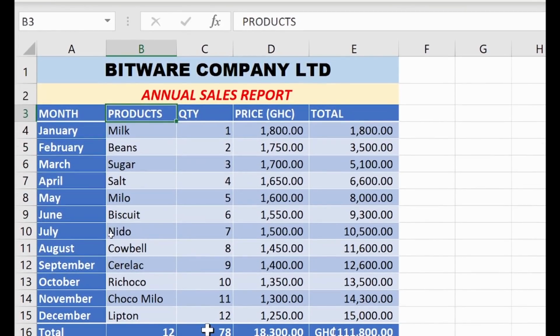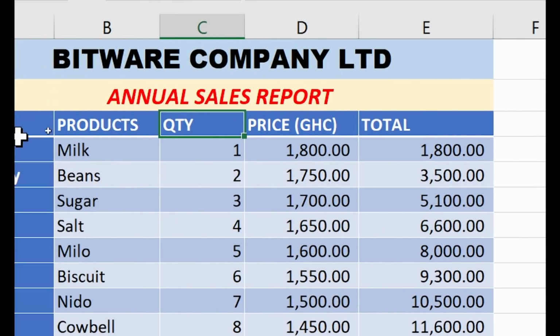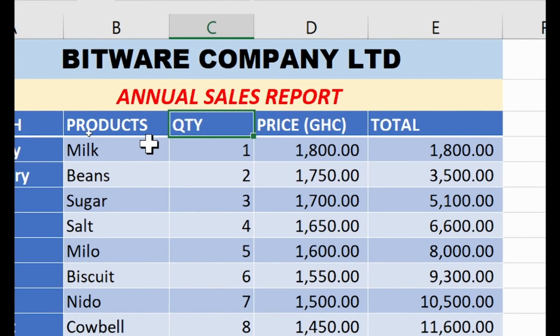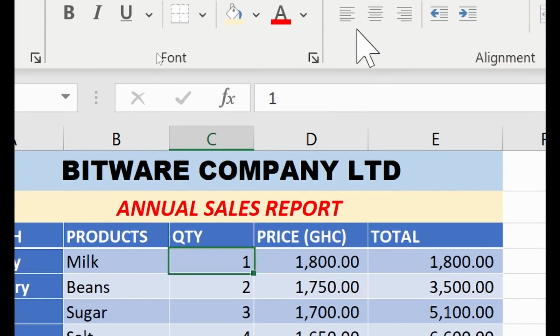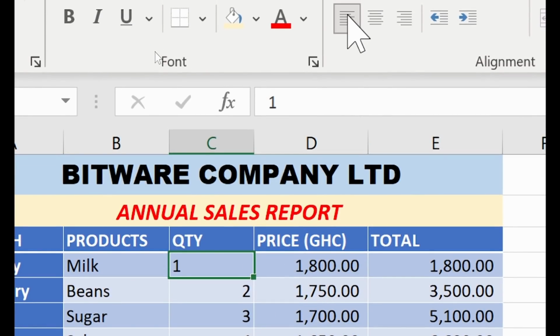Now, what he's trying to say is that when you look into Excel, you can see that all texts are automatically aligned to the left and all numbers are automatically aligned to the right. This alignment, you don't do it yourself. Excel does it automatically. You have the power to change it. For example, I can change the numbers and tell them to come to the left.